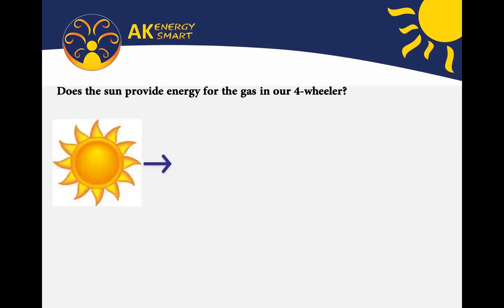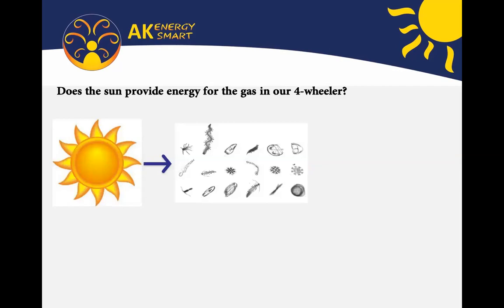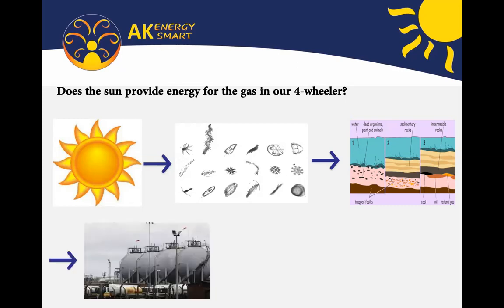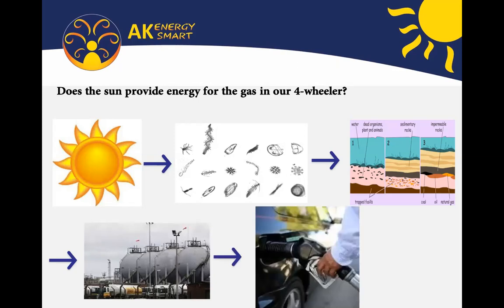We start with the sun. Then we have our small plants and animals. And over millions of years, heat and pressure, we generate these different types of fossil fuels. Might be kind of hard to see, but in the bottom right of that image, see where it says oil. So we take that oil, we refine it, and we're able to generate gas out of that after it's been refined. And then that gas we can take and put in our four-wheeler and then ride it around and have fun. Maybe go moose hunting, or maybe just run around and have fun on it. So that's how we get the gas for a four-wheeler.